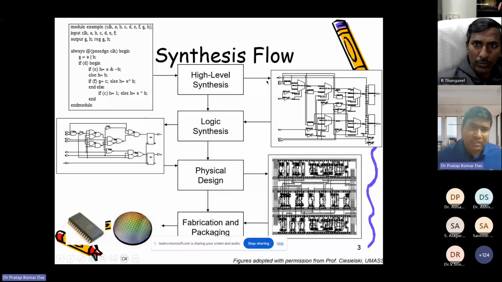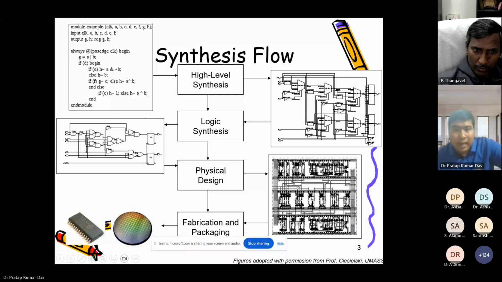Then comes the logic synthesis. What it does is, from these high level modules, it breaks them into small parts, and there you put them into the cells which are available in the standard cell library. Basically it comes to some flops, NAND, NOR gates, maybe some adders, full adder, half adder. Those things are also part of the standard cell library. And after this is done, this is called logic synthesis.